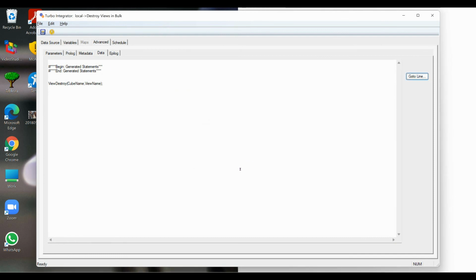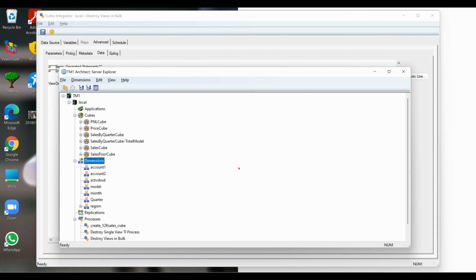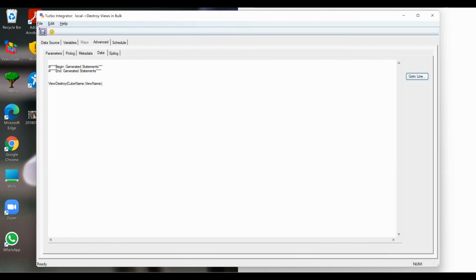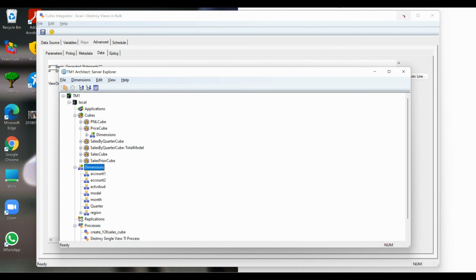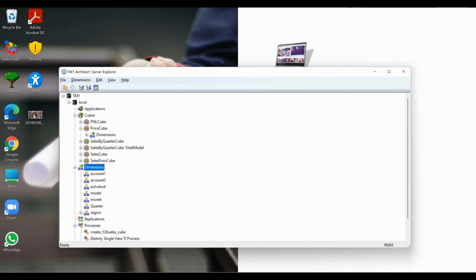Let's see those cube views. It is the price cube, and you see all the views are deleted for the price cube. And this is how we can delete the views in bulk. So I'm going to close this process.